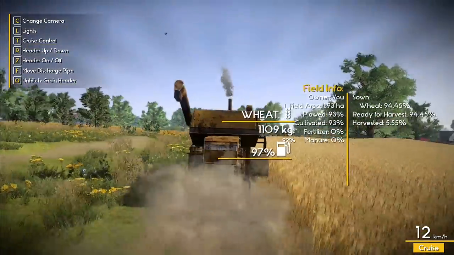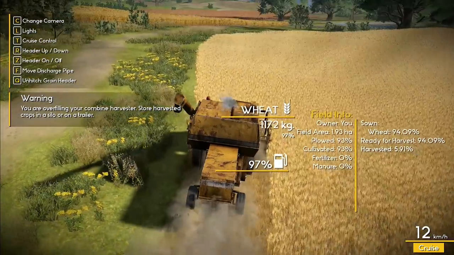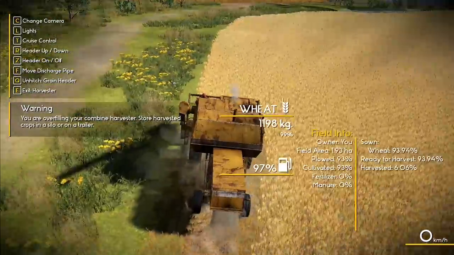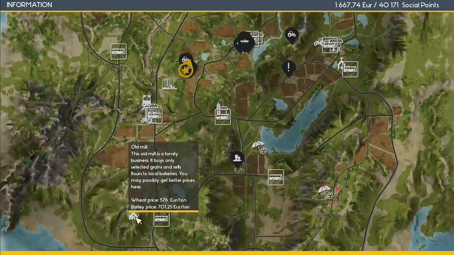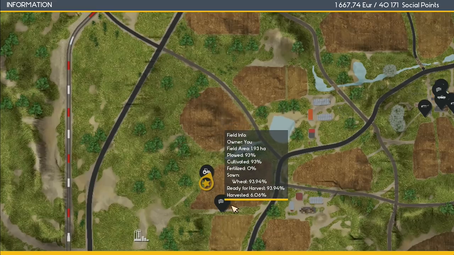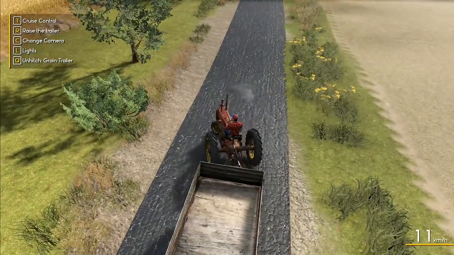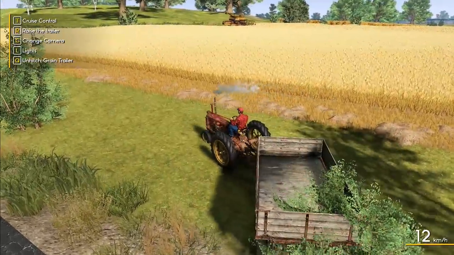It's on 93%. We are almost full. I need to stop now. There. You are overfilling the combine harvester. Right, we've got that one. So then if I go... There's no easy way to jump between machines, is there? But what I can do is I can do that, and I can zoom in like this, and then I can just click on the tractor, and it will jump to it like that. So we can do it reasonably quickly. We can go through the small shrubs as well. That does make life a bit easier as well.